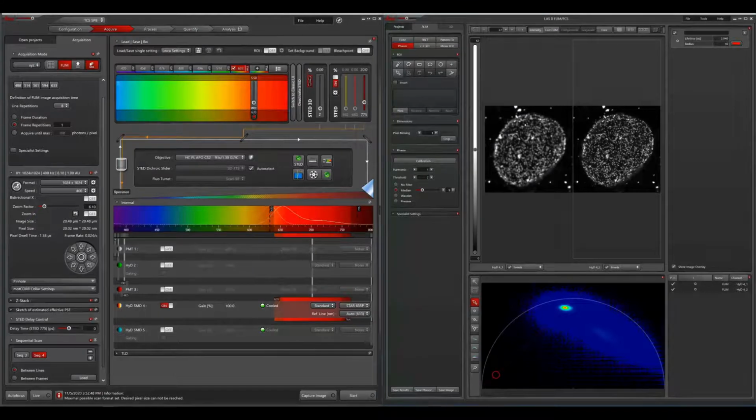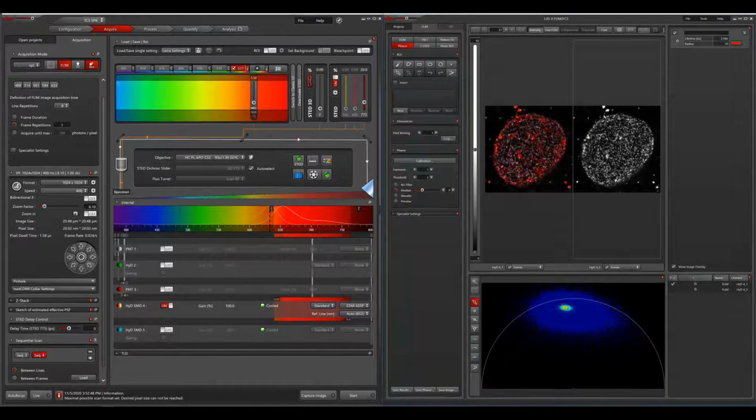So every lifetime of every pixel is transferred into this phasor space down here, which is simply a different way of looking at your FLIM data. There will be another hands-on session tomorrow, which covers this part in more detail by my colleague Julia Osato. But for now, I just want to show you how this is applied in the Tau STED method. And what we see now here is all the lifetimes from the confocal as well as from the STED image. If we deactivate the STED lifetimes, this is the lifetime distribution in the phasor analysis of our confocal image.